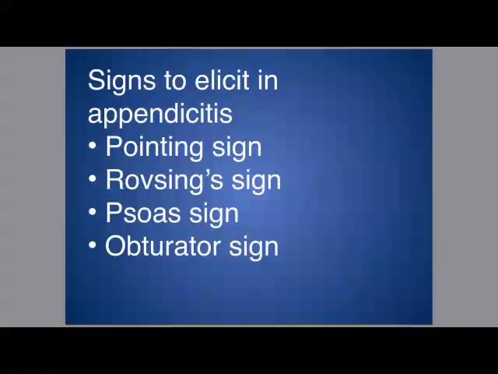The other sign is the obturator sign, which occurs when the appendix is in a pelvic position in contact with the obturator internus muscle, causing internal rotation of the hip joint, and on an attempt to externally rotate the hip joint the patient will feel a pain deep in the pelvis when the appendix becomes irritated by the contracted obturator internus muscle. Thank you very much.